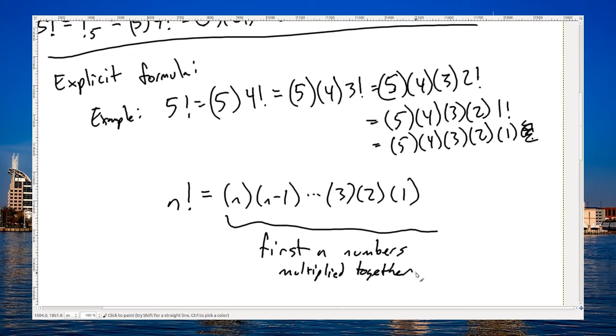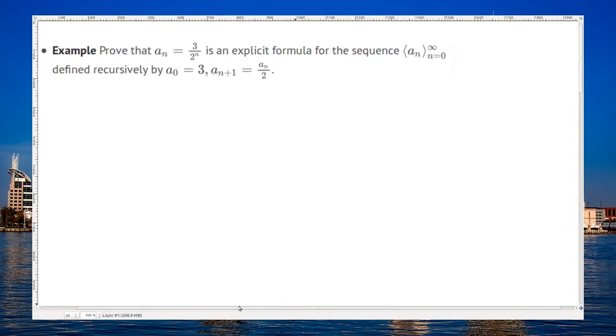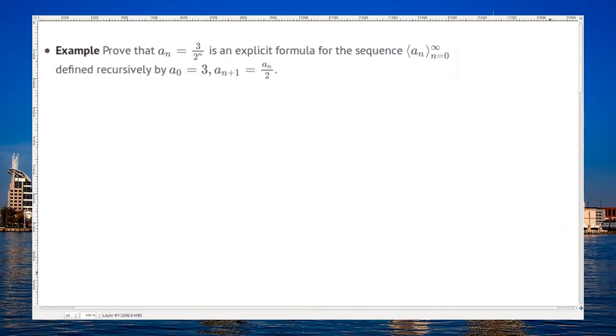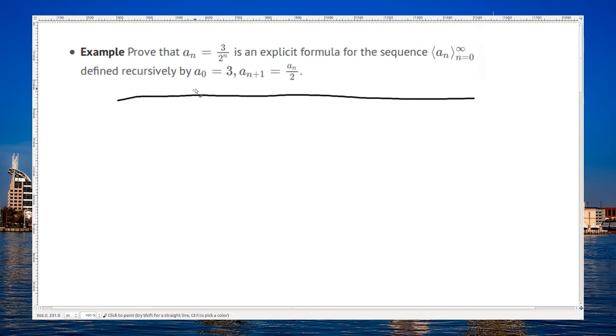All right, let's take a look at one last example. So we're going to prove that this particular explicit formula matches a recursive formula. Sequences could be described with an explicit formula or we can define them with a recursive formula. So let's take a look at this one. What is the sequence? That actually won't help me solve the problem, but it might be interesting to note that if we have A0 is 3, and then A1 says, let's take the previous term, n plus 1 comes right after n, so take A0 and divide it by 2. There's going to be 3 halves.